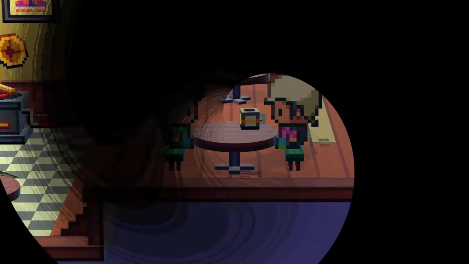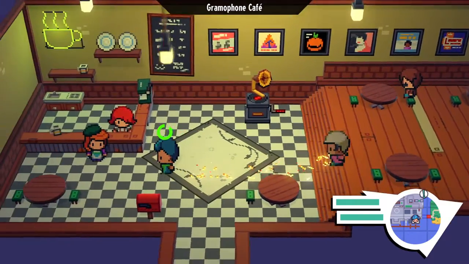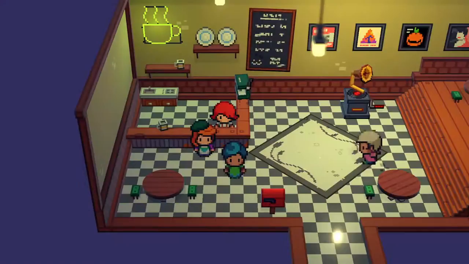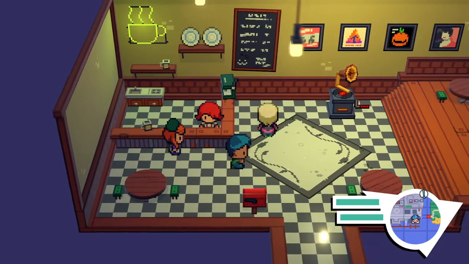Last time we finally met Ranger Captain Ianthe. Let's swap back to Kaylee. Actually, let's make sure I know what's actually equipped. Okay, you have the starting grade on right now. That's what I wanted. I wanted him to take his own personal monster with him.